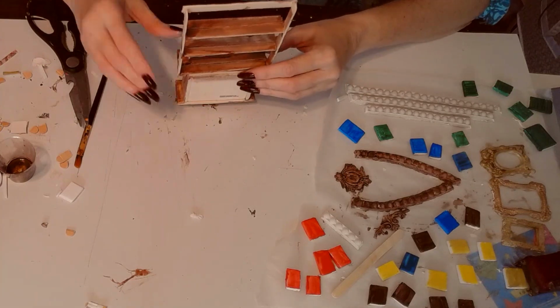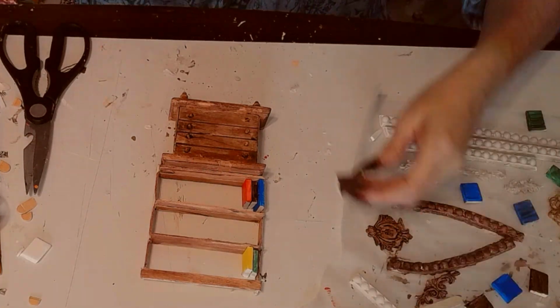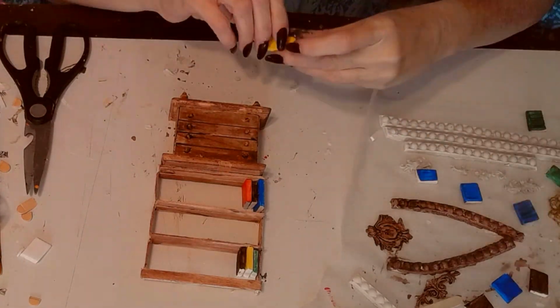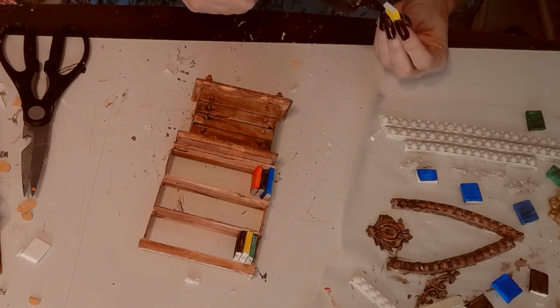Now I'm just going to join together that little dresser with my bookcase. And now for the books, what I used was the white foam sheets, the thicker ones, and I just cut them down and painted the covers in nicely bright colors, so that it would add a little bit more to my little library.